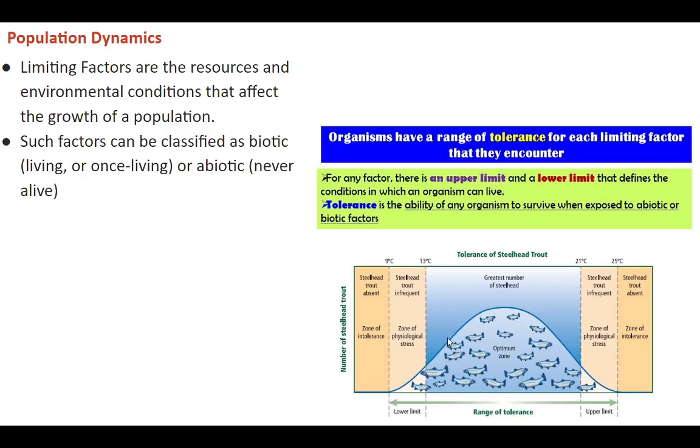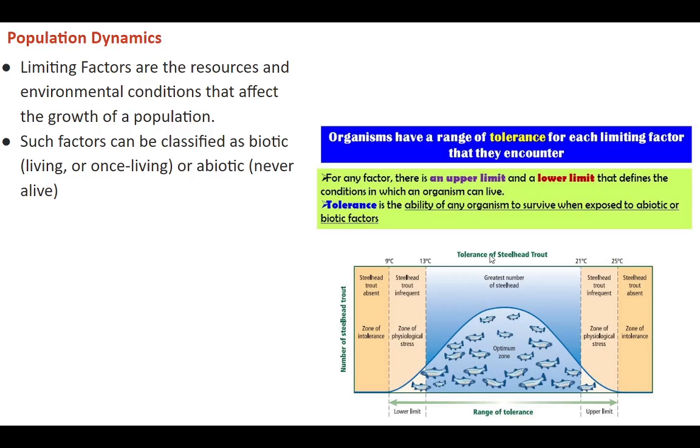Well, the same thing happens in reverse. It gets cooler, and after it gets too cold, they can't have babies. They actually start getting stressed out down around 13 degrees Celsius, let's say 35 to 40 degrees Fahrenheit. But then all the way down to 9 degrees, it's too cold and they can't survive anything below 9 degrees. So for every limiting factor, this one being temperature, there's a range of tolerance. There's an optimal range right here in the middle, and then on the left and the right, higher or lower.